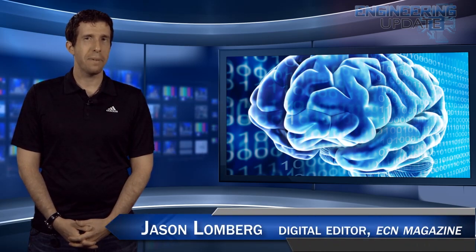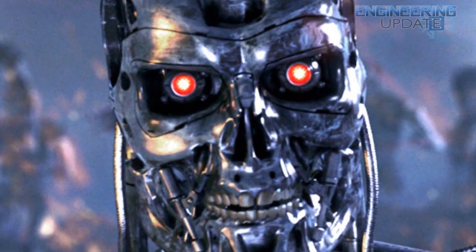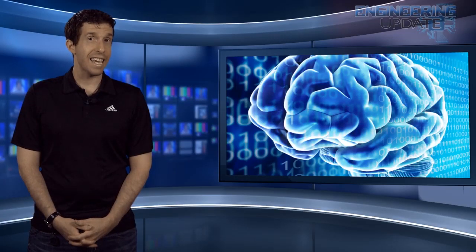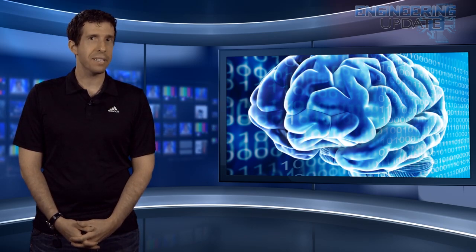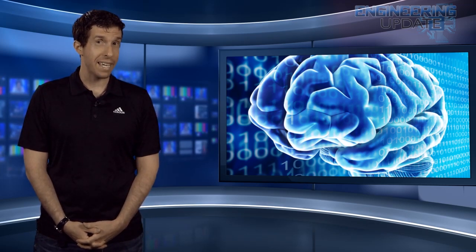Computer scientists at Cornell are busy developing a computational robo-brain system that will gather near-limitless knowledge to create increasingly intelligent robots. Now before you start to panic, know that this isn't the key or any sort of gateway to artificial intelligence, killer robots or not. Rather, the purpose is to create a system whereby robots can absorb new knowledge and, if they don't know something, query the robo-brain in the cloud. The more information they absorb, the more useful they'll be as household robots, research, and even in self-driving cars.